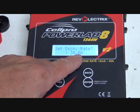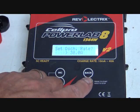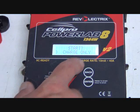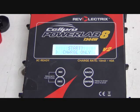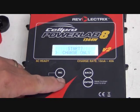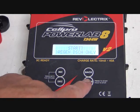Now, this is the one we care about. Set discharge rate, 30 amps. Then you get to this screen, start. Charge only, again, we don't want to charge. So we're going to go to our selection over here. We can monitor, we can regenerative discharge only or charge only. Those are our options. Well, we don't want to monitor, we don't want to charge. So it kind of shows us that that's the one we want. I'm going to hit that.